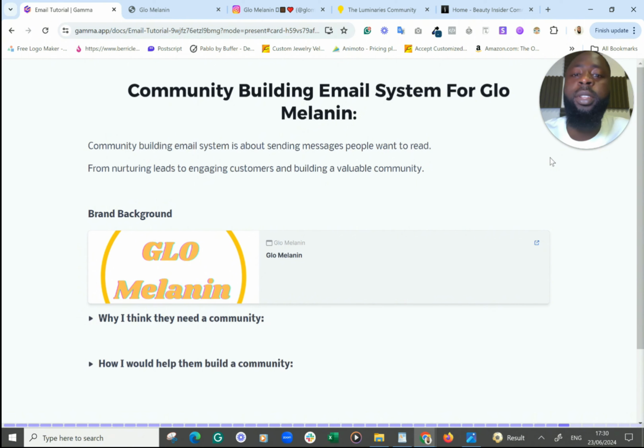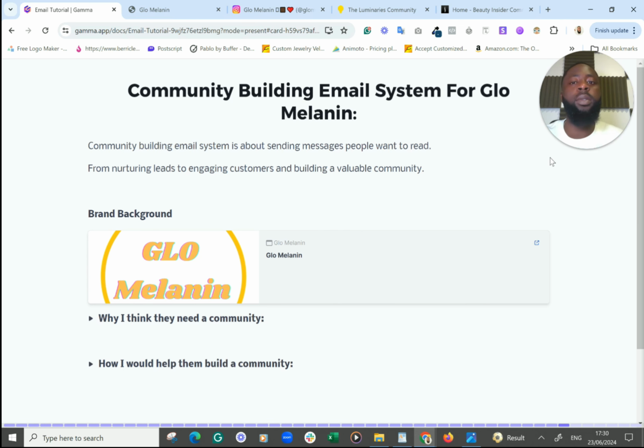If you're new to the concept of community building email system, you're probably asking, what the heck is community building email system? To put it simply, community building email system is about sending messages people want to read. So it's about sending emails that build community, right? Think of it like every email you send to your email list is building a community rather than just sending emails about sales.